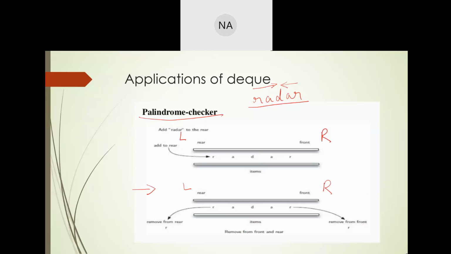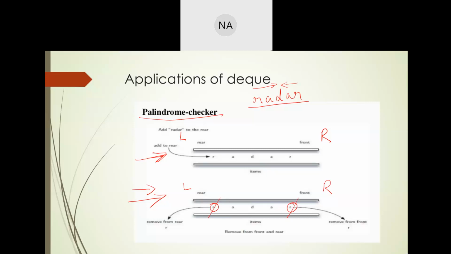For example, in the first step, you have inserted this string radar into the deck. Then in the second step, you delete a letter from the left side, that is R. Then you delete a letter from the right side, compare them, they are same, RR.